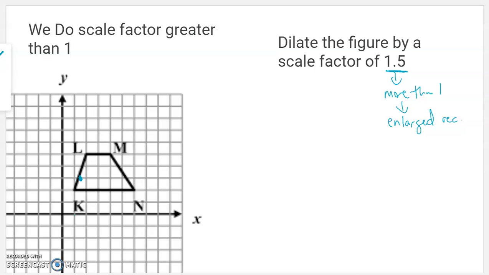We'll leave your work on one of them, maybe on N. We'll do N next and we'll leave it because it's way out to the side. So to get to N, you go over 1, 2, 3, 4, 5, 6, and up 2. So we're going to do that 1.5 times. We've already done it 1 time, so we have to do the other half a time. So that's going to be over 3, because 3 is half of 6, and up 1, because 1's half of 2. So we did it 1.5 times, and there's your new N prime point. So I'm going to leave the work for that one, just so you can remember what I did. Okay, and the other two work the same way.